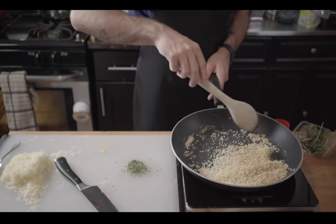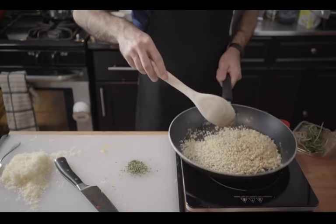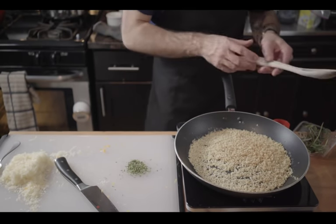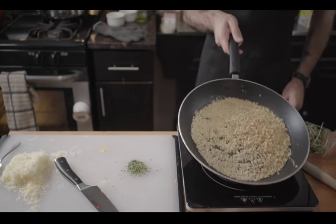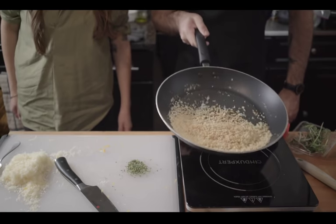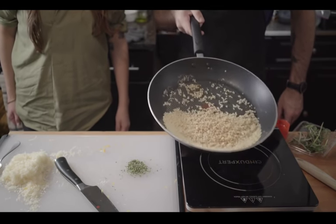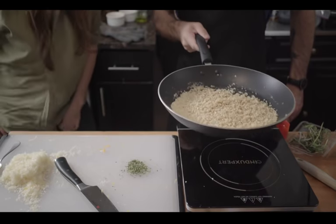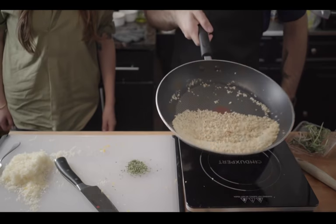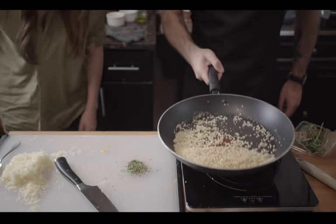All right, Jess, you want to try doing a little bit of this? See the tossing I'm doing? You want to try it yourself? That's why we do this show. This is a learning experience. So what I'm doing is I'm pushing it all down to the end of the pan, like that, and then I'm sort of letting it go up and back. It's hard to describe. So it's down at the end, and I'm sort of just flipping it. Pretend like you're sort of bringing it back toward you. Okay, I'll try.